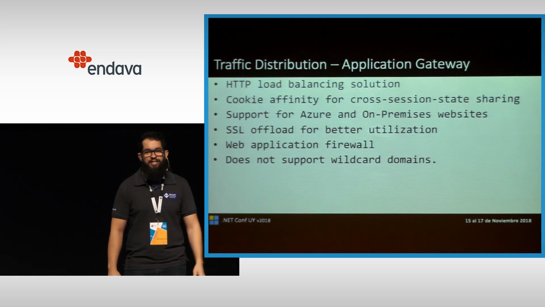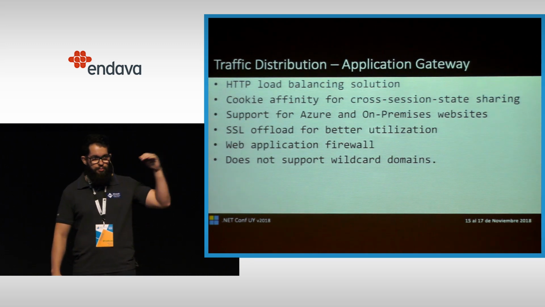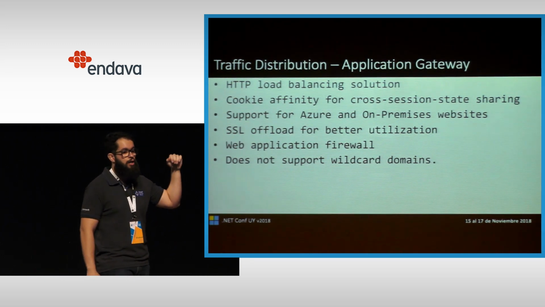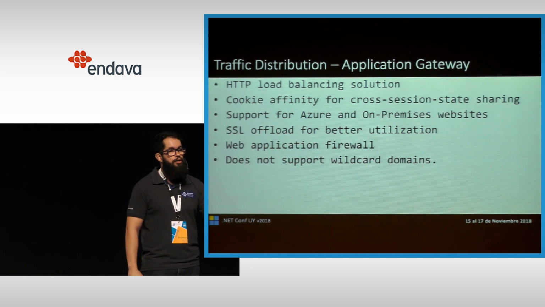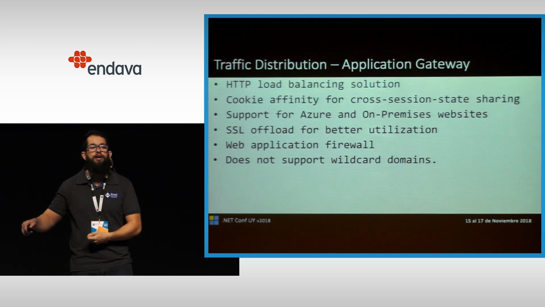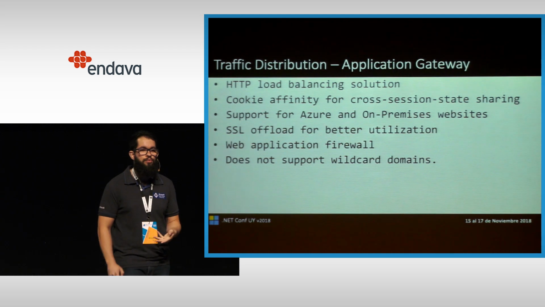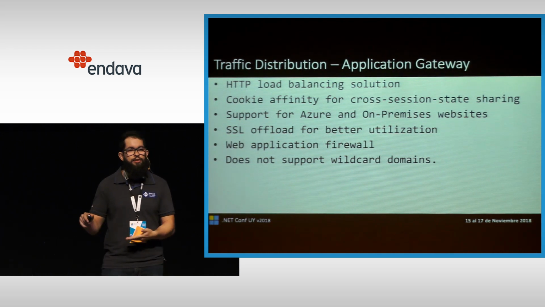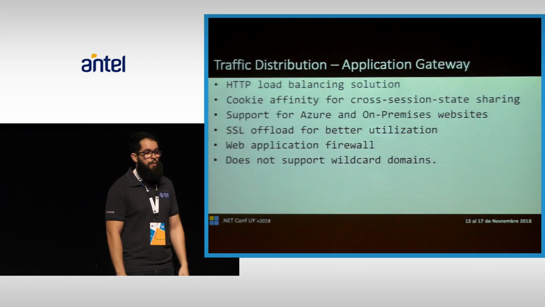You can also use SSL offload. All your DNS and your SSL certificates can be on Application Gateway, and it will validate the certificates, and your virtual machines or your servers don't need to have that, and you can use port 80 to do the request inside your network. That is a performance gain. It's not that much gain, but it's a performance gain, and I recommend you do that because managing certificates across multiple virtual machines is complicated, even using Azure Vaults for that, okay? It comes with a web application firewall.